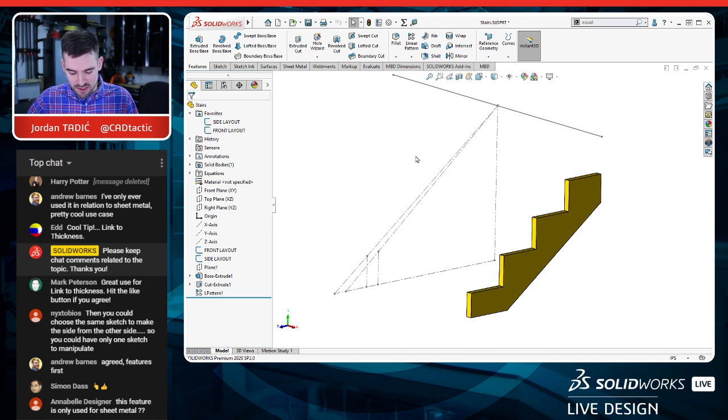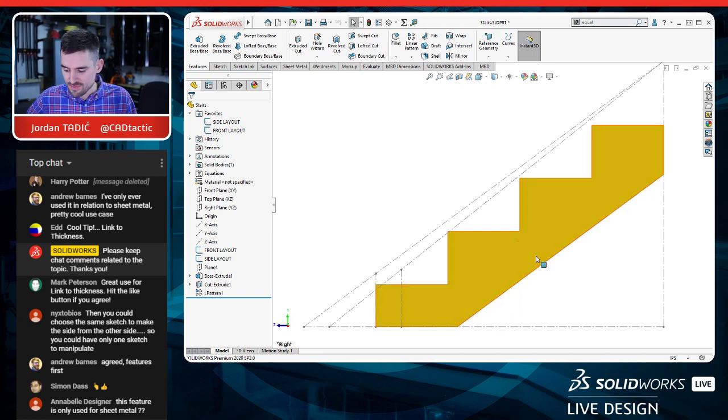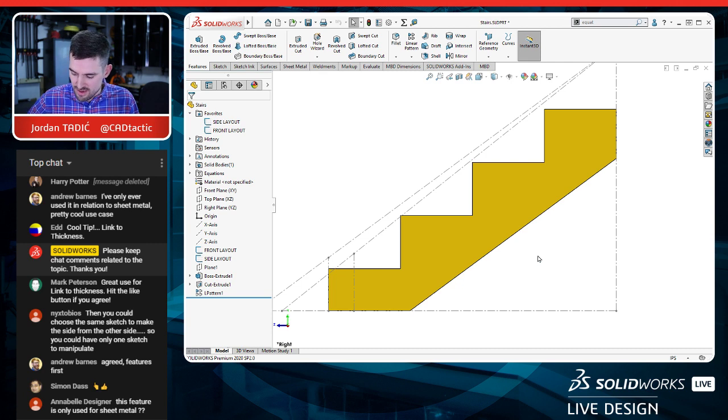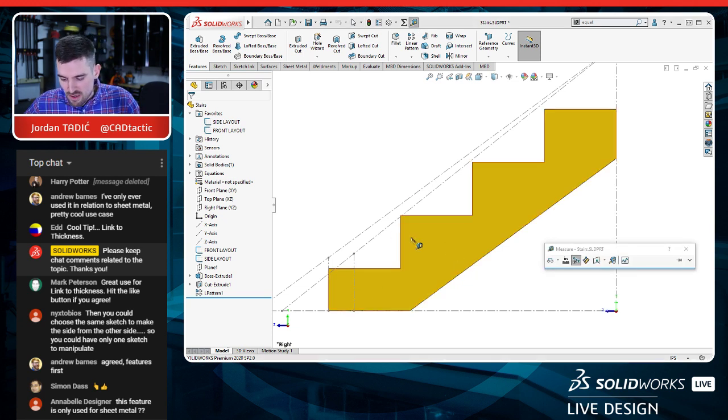Let's do a little inspection. If I come to the side view, we are going to see here that if I fire up the measure tool, this edge is 7.2, just like we expected. That's our rise. And certainly this edge, let's unselect that, this edge will be 7.2.